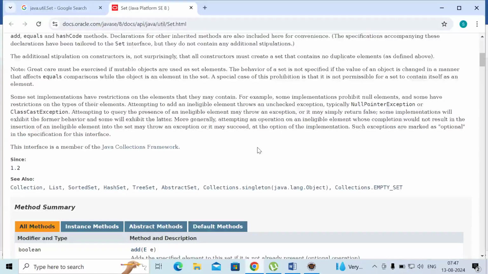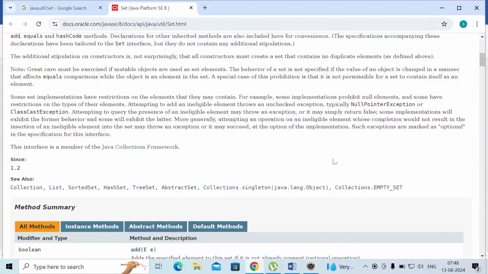Map is one more type of collection that is available in Java to store the data in the form of key and value pairs. So when you have a requirement to store the data as key and value pairs, then you can store elements like key and value pairs in a map. That is also one more type of collection that we have in Java. Okay. So far I'm good with this, you guys. I'll start writing some points on this. Then I will show you how the elements are getting stored. Then how does it identify whether it's a duplicate element or not? All these kinds of things I'm going to explain.